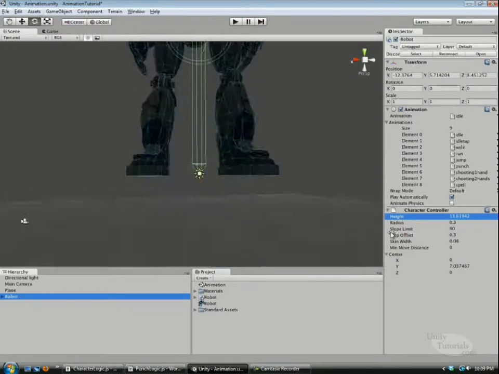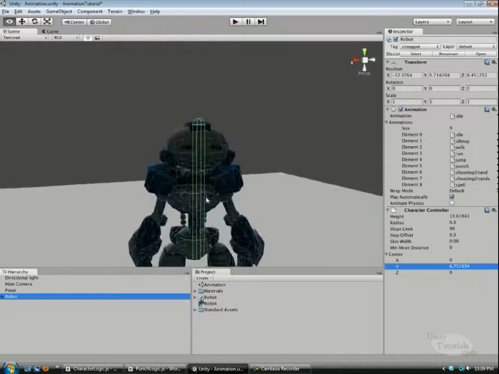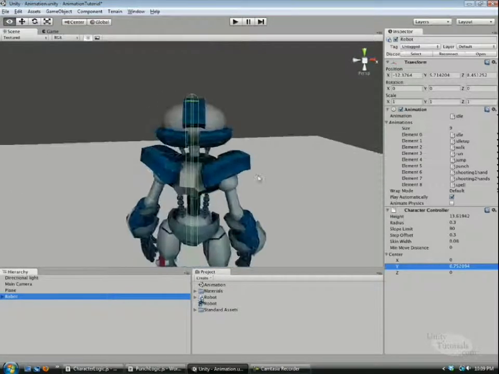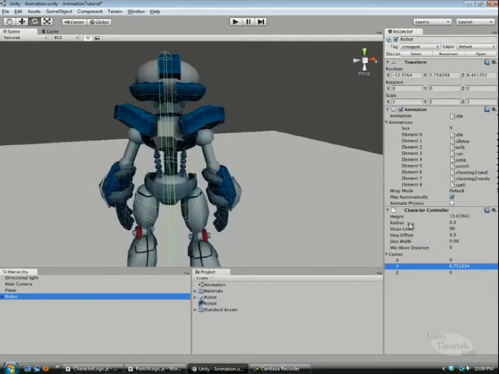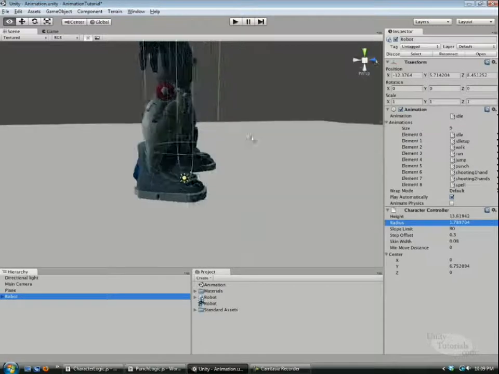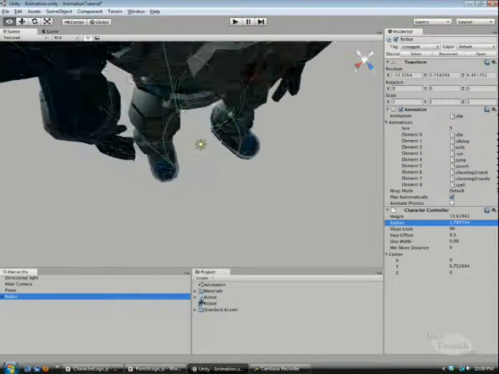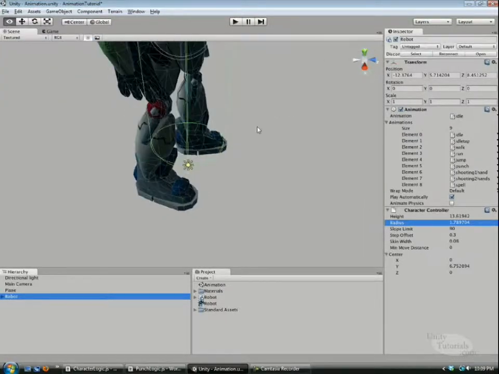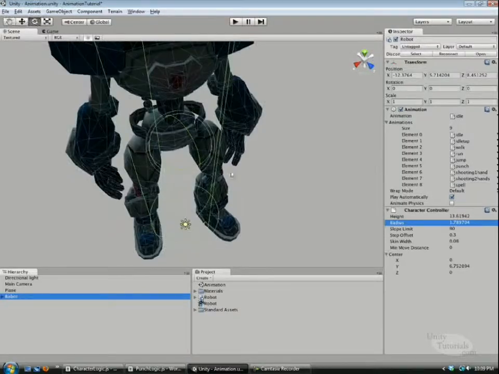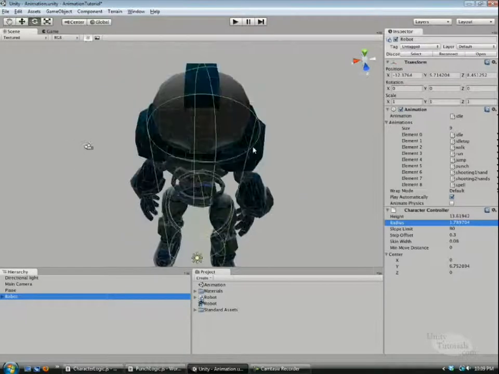So I'm going to move the Y down a little bit, and there we go, that's perfect. Up the radius. I like mine about right there. We might change it later as we get to the punching part, but this is good for now.